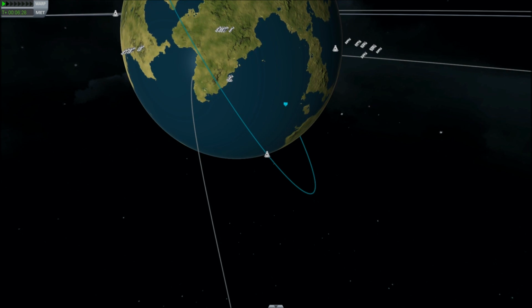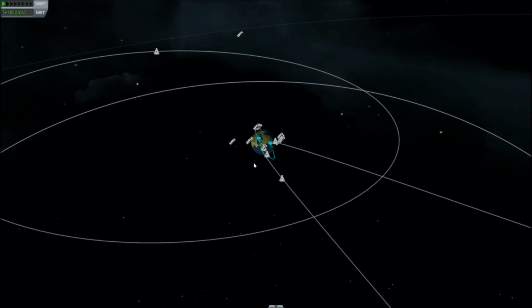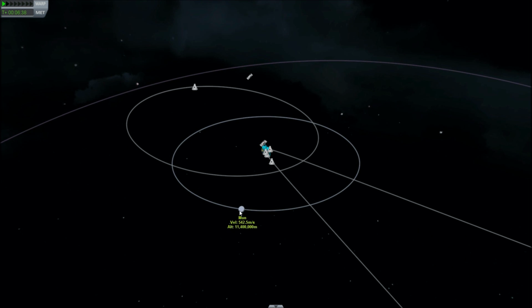But look, you get the orbit, and there are people out there who still can't get orbit. So you're pretty good. This is your first attempt. But look, oops, I can't find the moon. There's a moon that you can go to now.